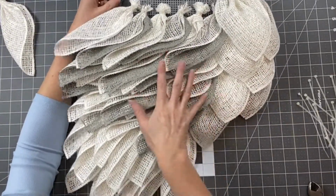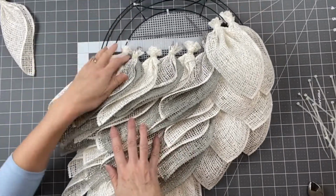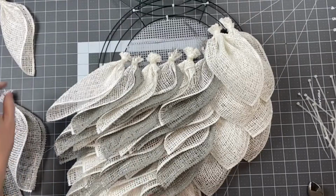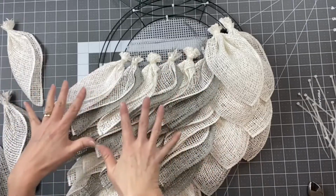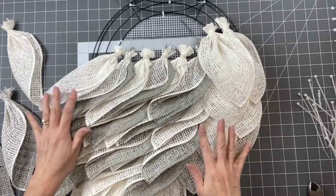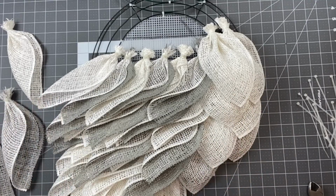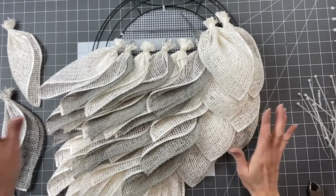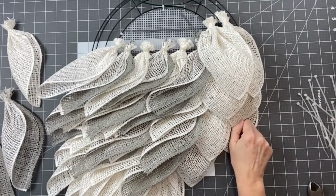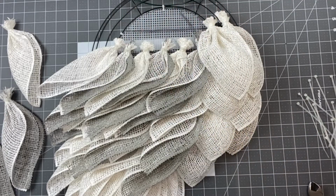Okay, so I really like this so far. And I can see I only have 2 of the gray and 1 of the white made. I'm going to have to make some more of these wing petals. But this is looking good. There's definitely some definition between everything. So that's exactly what I wanted. And I'm going to stop here. I'm going to make some more, and then I'm going to do this last row here, okay?